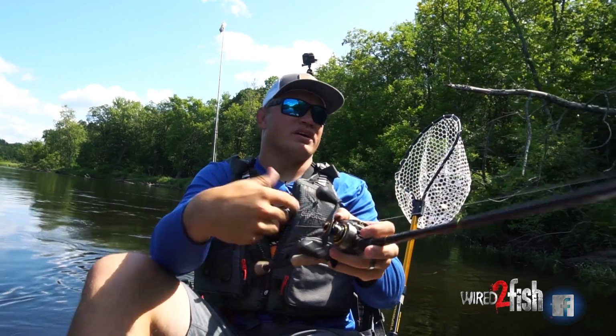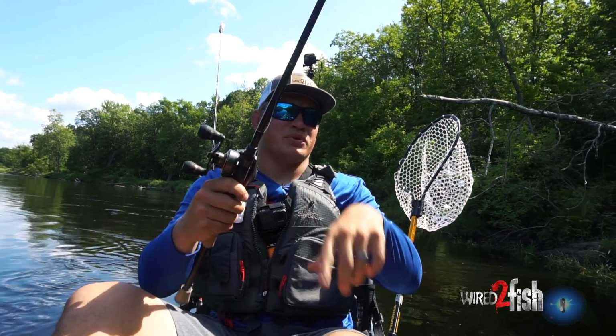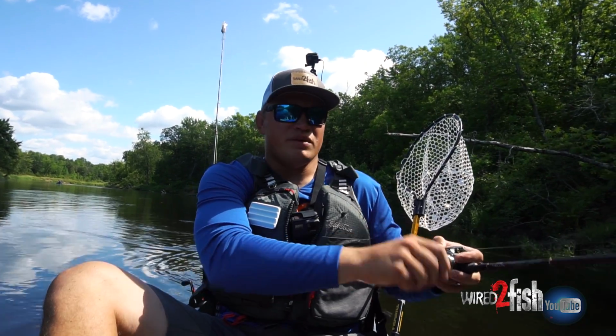Yeah, having these pedal drives, the water is deep enough, and if we do run across any real shallow water where we got to pull the pedal drives up, you can absolutely do that. But having these is really nice because you're always repositioning yourself.